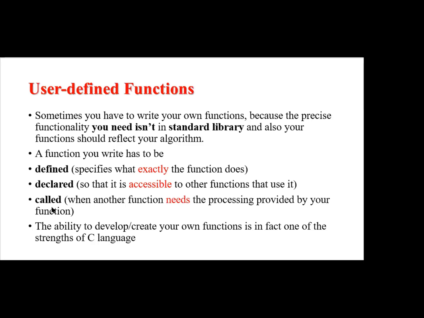if that particular function needs to execute or needs to calculate something. So these are the three main things that you have to remember when you define a function. Make sure you declare the function so that everybody knows your function. Then make sure you define the function, what your function actually does, and then finally call your function, to execute, for example, the age of a file or find the average. So these three are important: a function has to be defined, it has to be declared, and then finally it has to be called. These are the three important things when you define a function of your own.